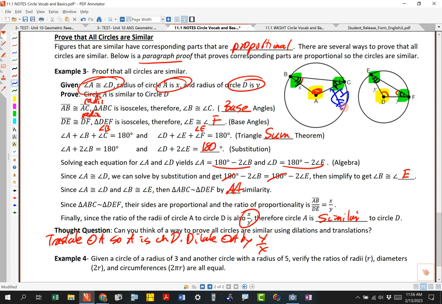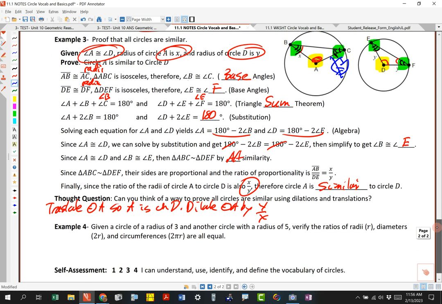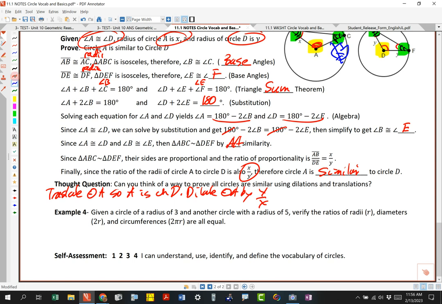So we've just dilated it. So not only is it on top of D, it's the same size as D. And if it has the same center and the same radius, isn't it the same circle? Yes. So the only thing we have to do is just dilate it and move it around. I mean, how would a circle not be similar to all other circles, since the only thing that you can really change is its position and stretch it? I get it.